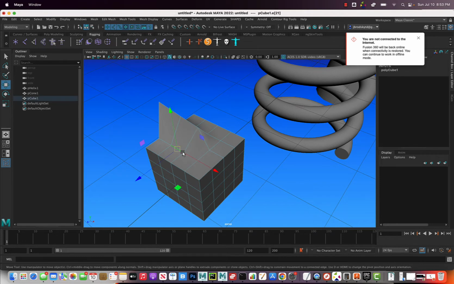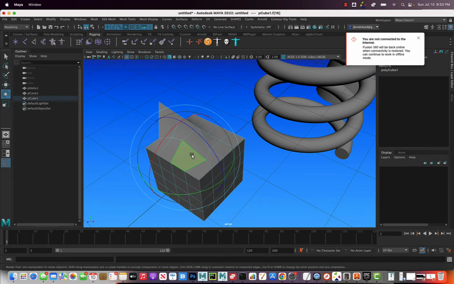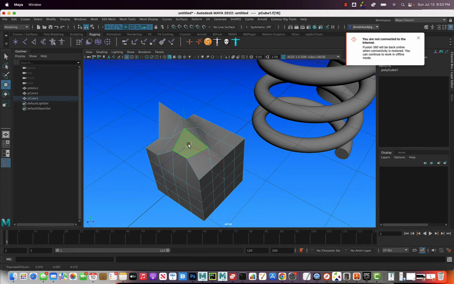What an edge does is it's pretty much like selecting two vertices at the same time, but you're clicking on the little line that's between the vertices, and you can move those. You could scale them. You could rotate them. E for rotate. So you have all these options for moving these things around. And if I want to click on an actual polygon, and these are called faces, each little facet is a face. If I right click and go to face, now I click on that and the whole thing turns green or orange, and then you can hit W and you can move it. You could hit E to rotate it, R to scale it, all this kind of thing.